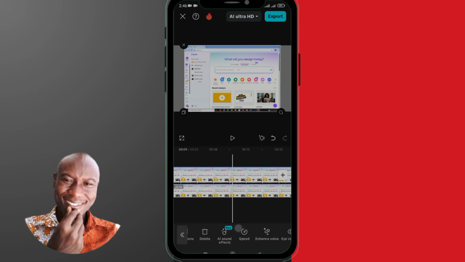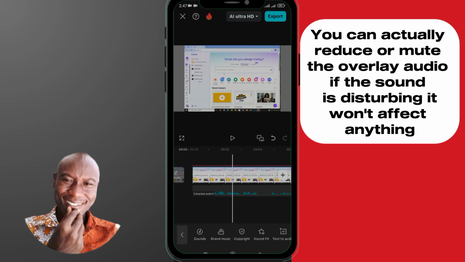Now let's extract the audio. So you can see the audio has been extracted, the audio for the second video. If you look at the top, you see a red line at the top. That is the second video. Then if you look under, you will see audio, something that looks like a graph, right? It is the audio of the second video, not this first video.